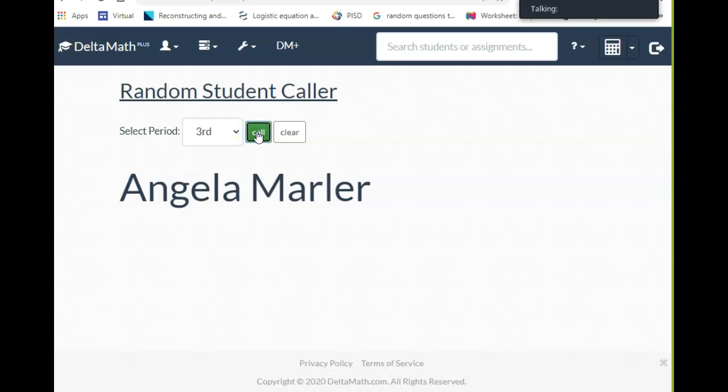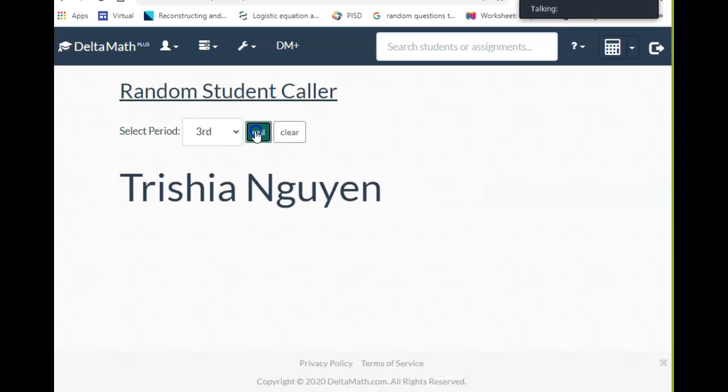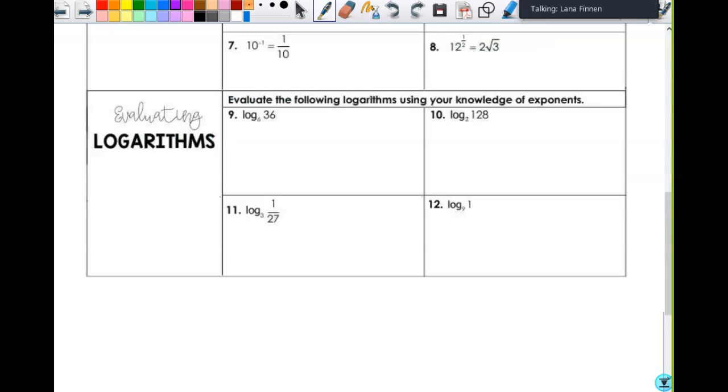David just helped me. Angela calls you again. She's calling the same people. All right, Tan. Give me number 7. Very good. Log of 1/10 equals -1. Now, he didn't tell me a base. Is that okay? Yes, because we know then that that is log base 10. Very good.